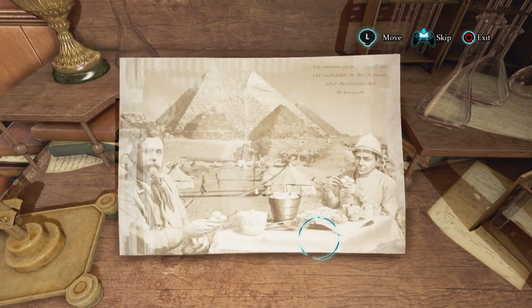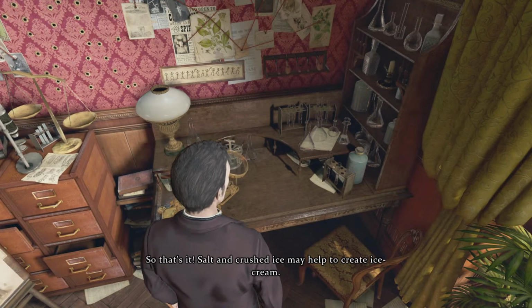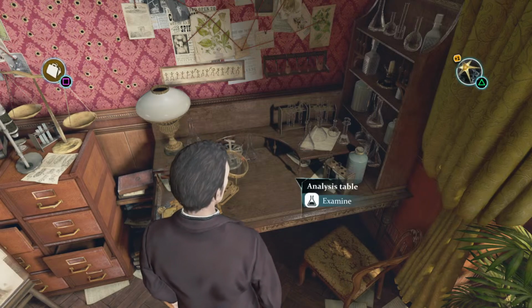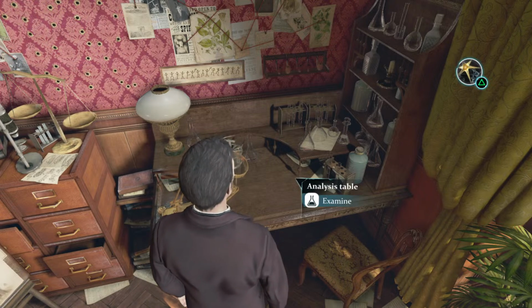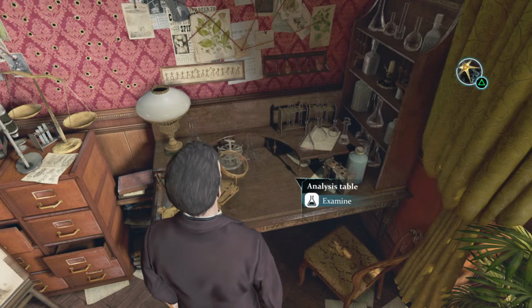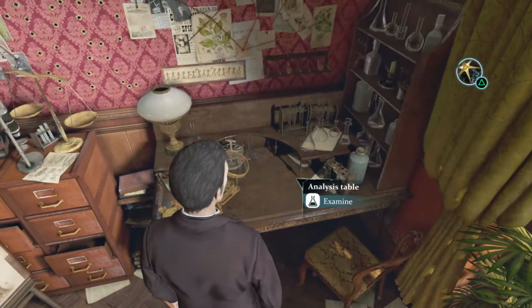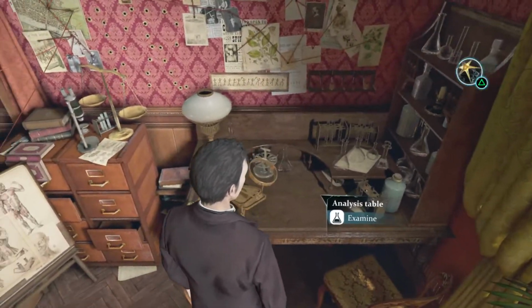Wait, it's not finished? Sir Rodney. So that's it. Salt and crushed ice may help to create ice cream. Help to create ice cream, not make ice cream. You need other factors as well. You need a lot of sugar, and you need a good mixer, which they didn't have back in the day. And you need a whole lot of paste.